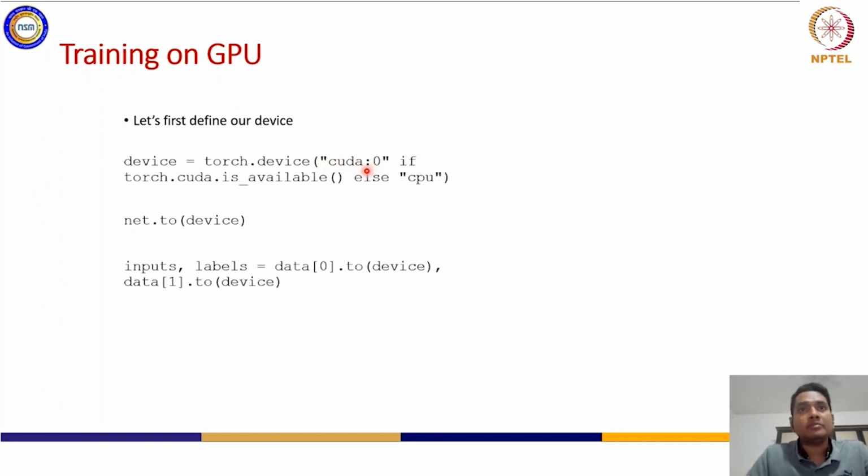And if you have multiple GPUs, then it will take a list of IDs, so basically 0, 1, 2, 3, 4, 5, 6, 7, depending on how many GPUs you have on your system. Or else, if this returns false, then you will take it as CPU, because then you would like to run your entire model inside the CPU.